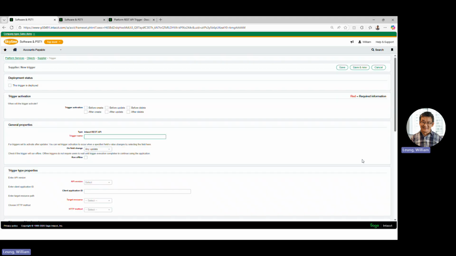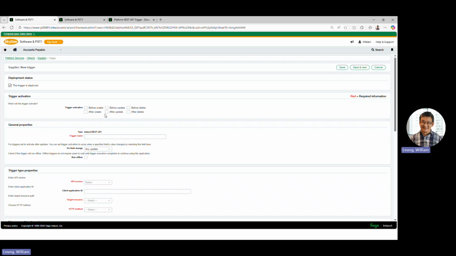The next thing that you need to do is, well, we have to deploy this trigger or it's not going to work. But you have to think, okay, I'm on the vendor, and when do I want this trigger to be activated? In my use case, if I update or create a vendor and then I save that vendor, then the system is going to check to see if the payment terms is there or not.